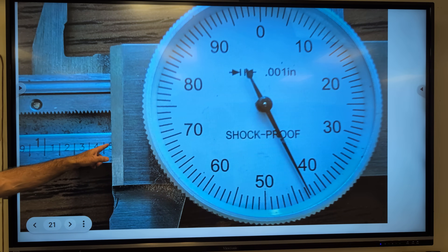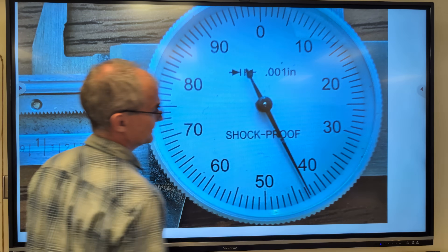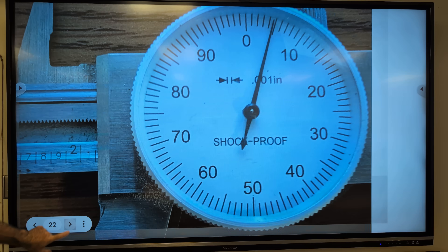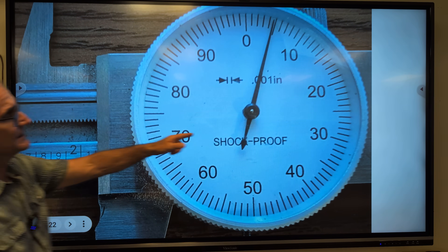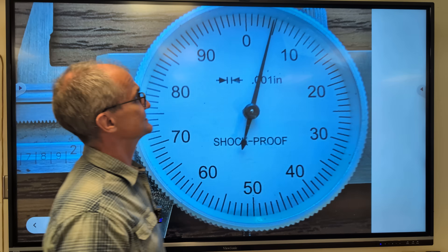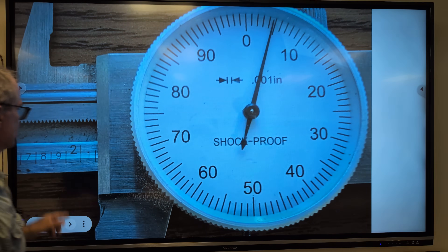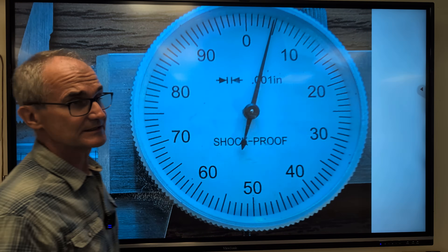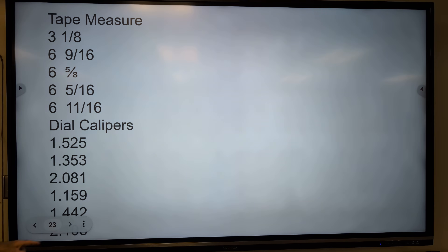This one: I can see the five but not the bar after it — this is one-point-four-four-three. One-point-four-four-three. This last one is a little bit past the line, and the dial is saying it's a little bit past the line — kind of in between those two but closer to that one — so this is two-point-one-zero-five.